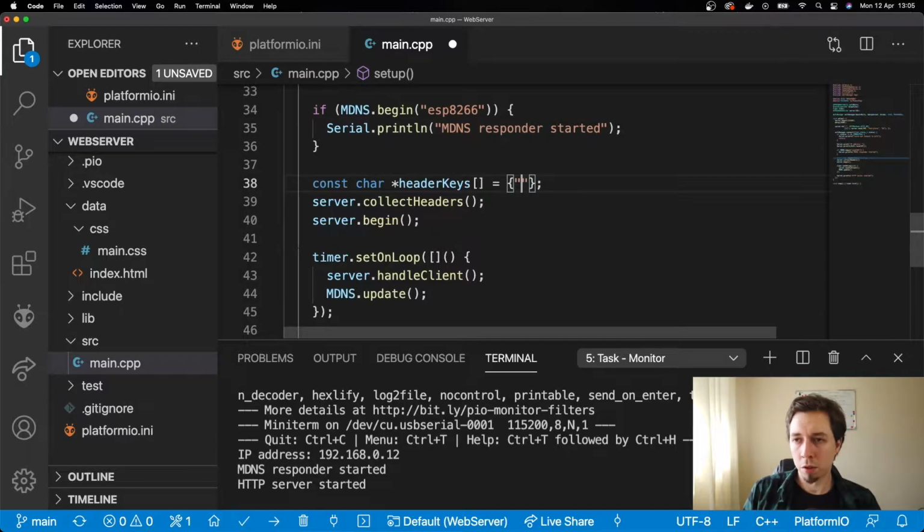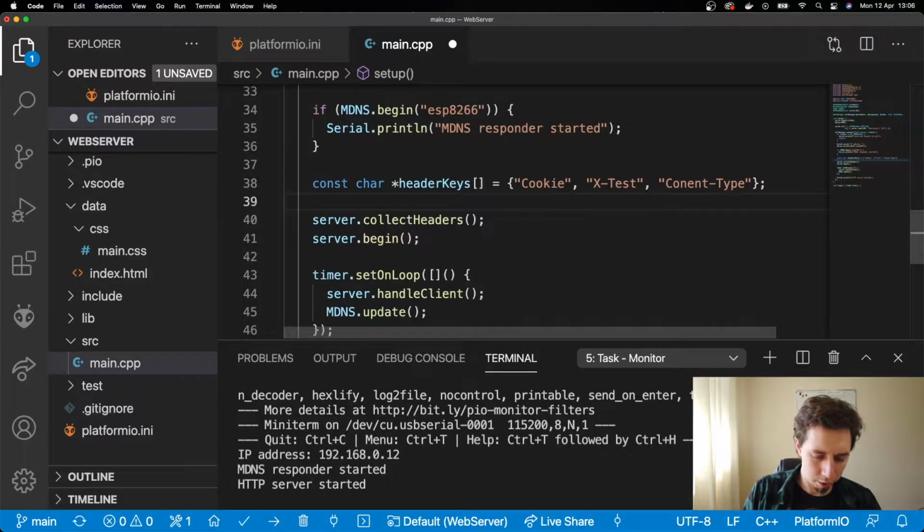Okay, so I'm going to specify a cookie header here, maybe X-Test. And what could be nice is maybe the content type, because even the default ones are not being read by the ESP unless you specify them in the header keys. Okay, so that's for the header keys.